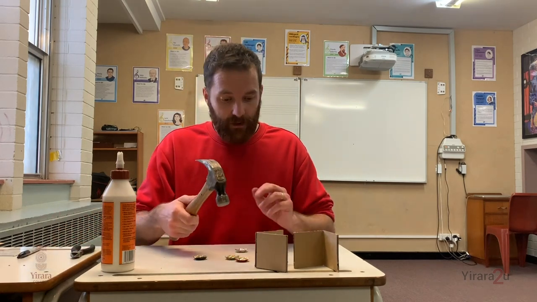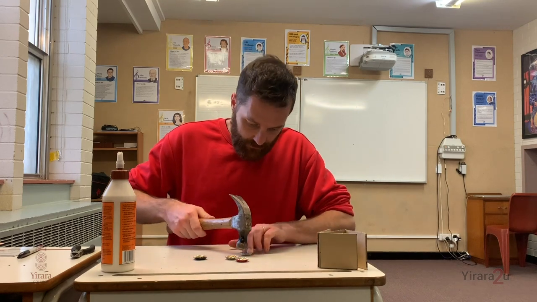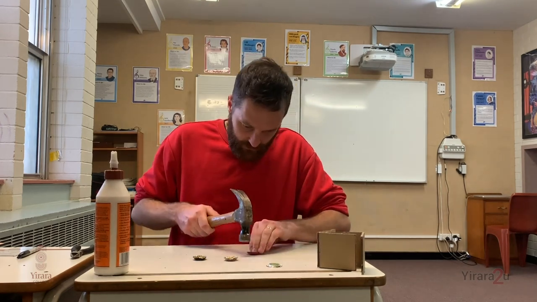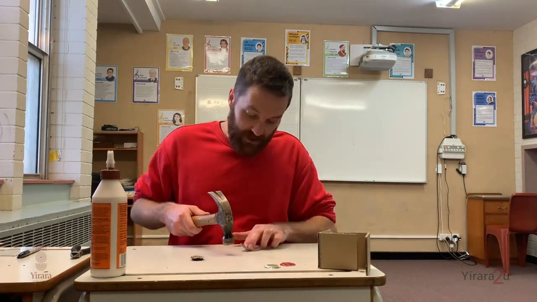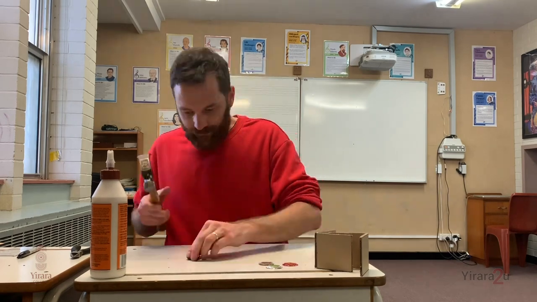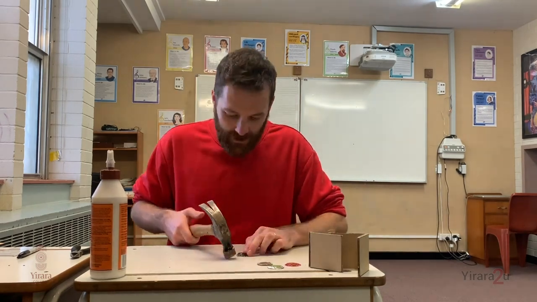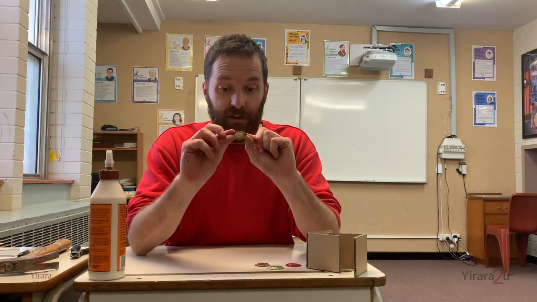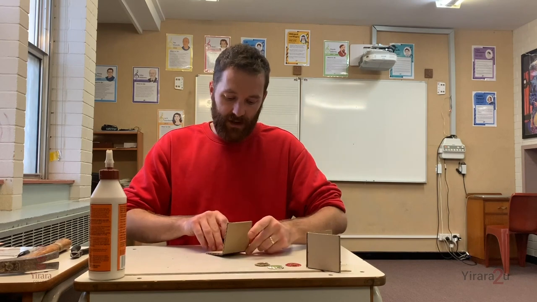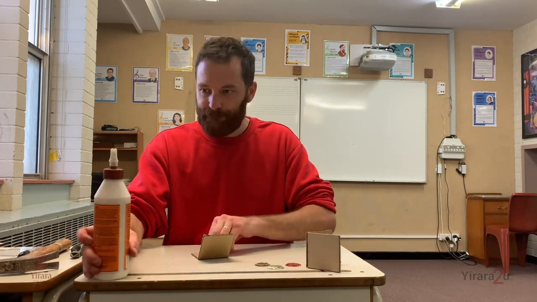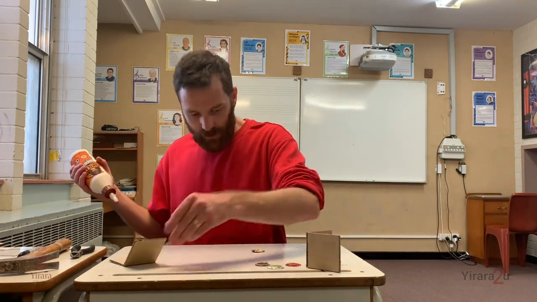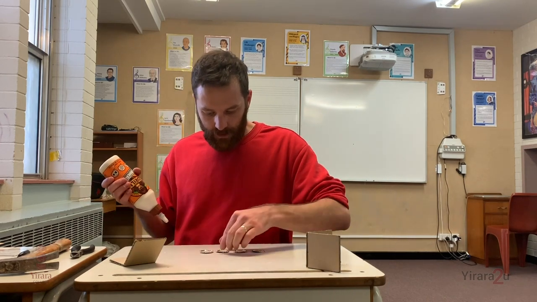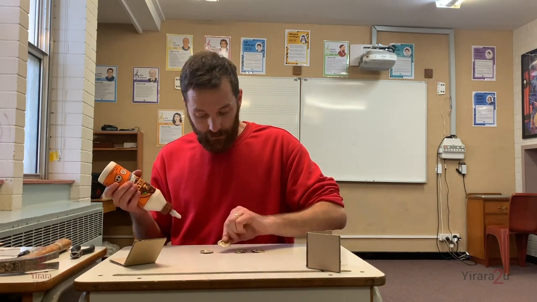Now once you've done that, grab your hammer and make them a bit more flat. Be very careful you don't bang your fingers when you do this. Now once you've made all those pretty flat — they don't have to be completely flat, so don't worry too much — we need to glue them onto your castanets. Line them all up face down, so you're gluing on the back of the bottle top.